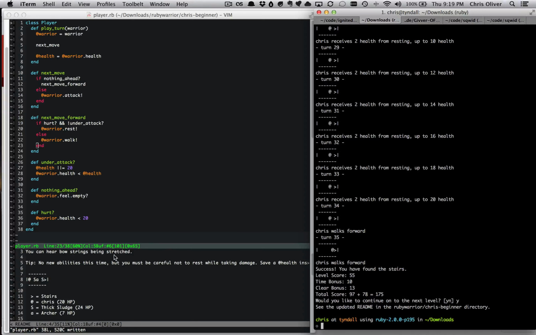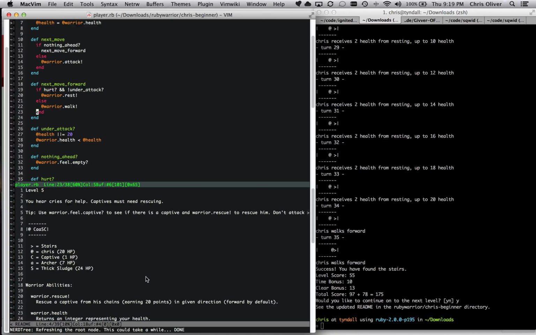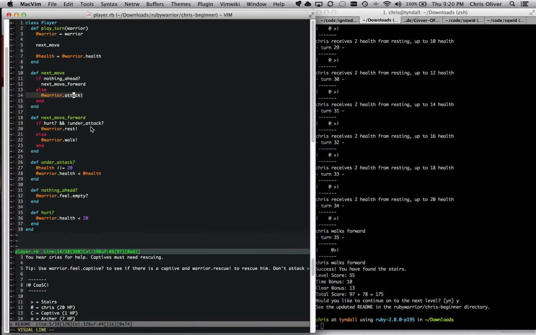So let's find out the rules for the next round. Level 5. Captives must need rescuing, so use warrior.feel.captive to see if there's a captive, and warrior.rescue to rescue him. Don't attack captives. Okay, so now there is more complexity we're going to add to this logic here. When there's something ahead of us, we don't always want to attack it. So we're not going to move forward, but what we do want to do is take this and move it into its own little method so that we have logic really contained in its own thing.